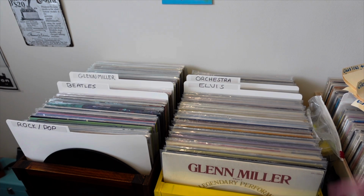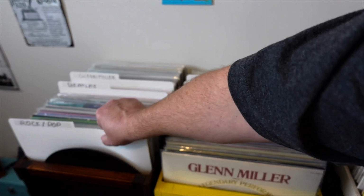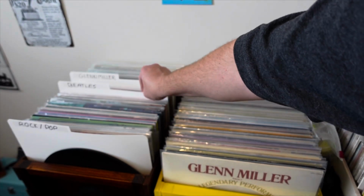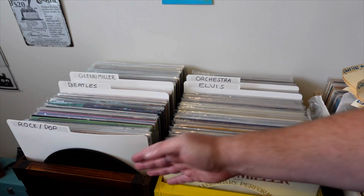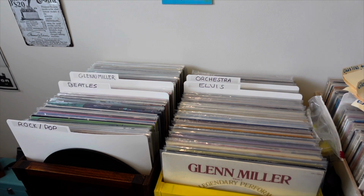And I will say this, the only issue I had in this whole process with this product is I feel like some of these are too wide. Like you'll see this one's sort of bowed out, and that's because it's super snug. Yet these ones are loose, and I thought, well, maybe the crate itself was a little narrower at the very front, but I had that happen on one I put in the middle on another crate as well.